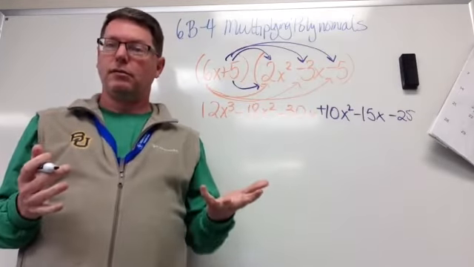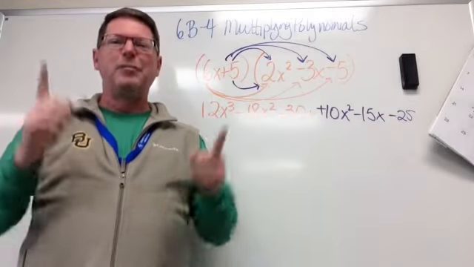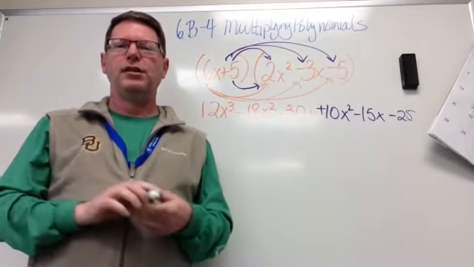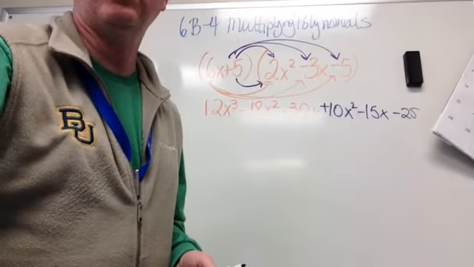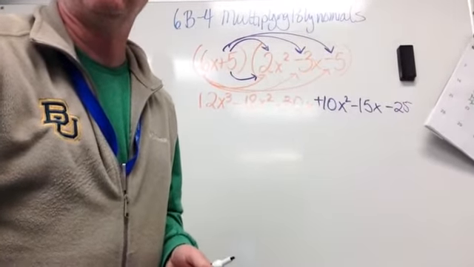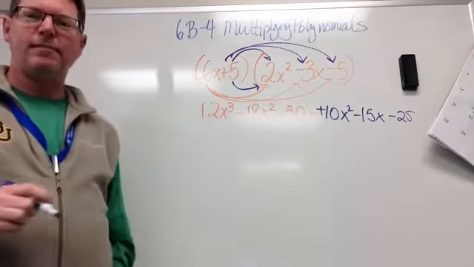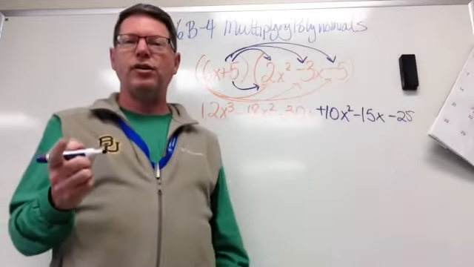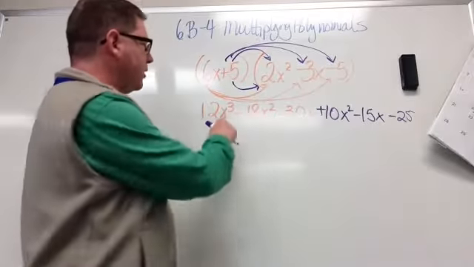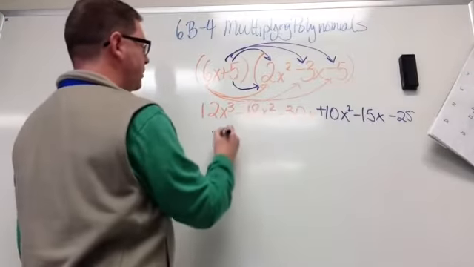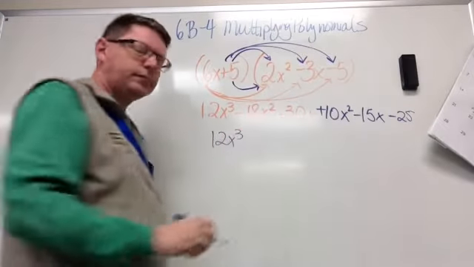So there is my multiplication. But I'm not done, because now I have to check for like terms. And I'm going to adjust this a little bit because I see there's a bit of a glare, and that's not going to help one tiny bit. Okay, so there's a bit of a glare, but we'll be working this out. So I need to see, are there any like terms that I have? Are there any more x cubes anywhere? No, no, no. No more x cubes, so I just bring down the 12x cubed.